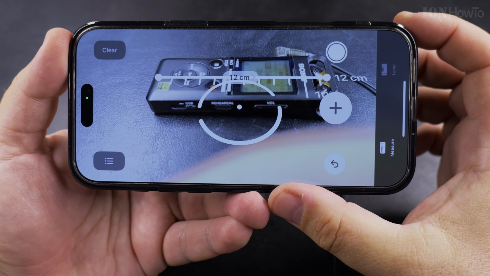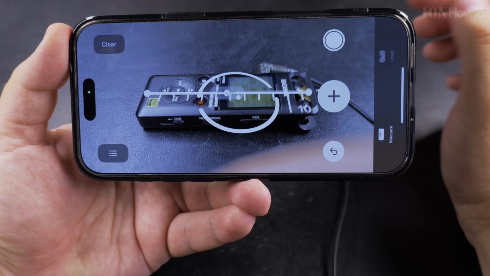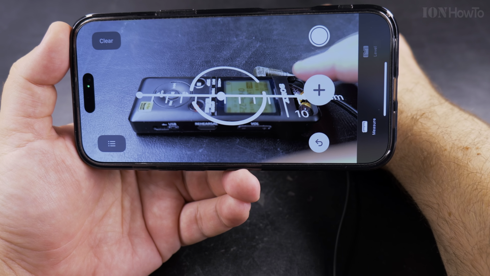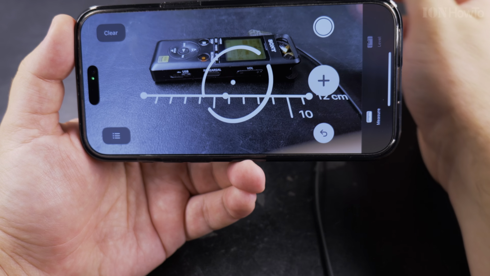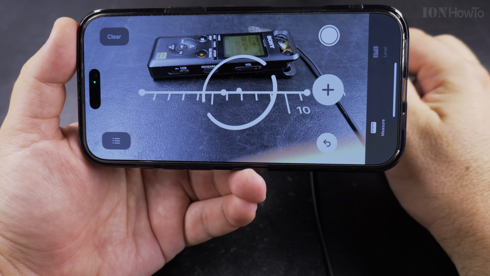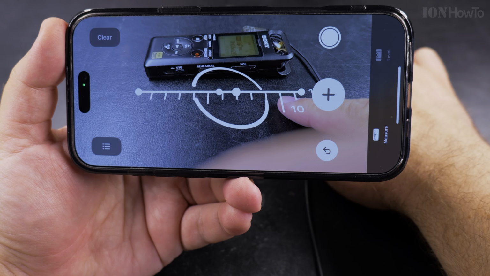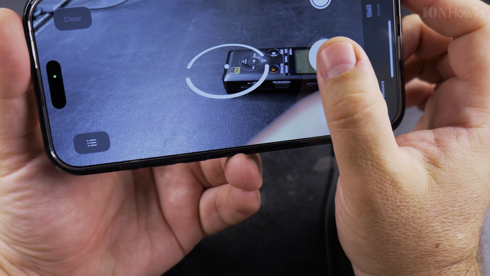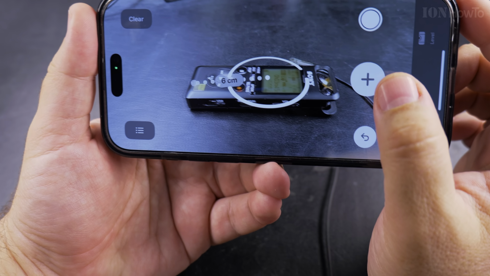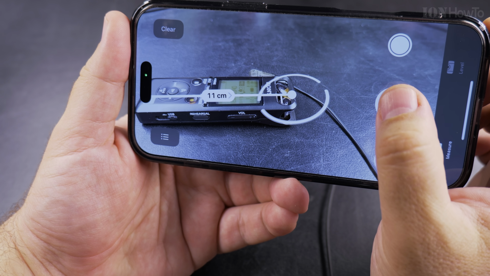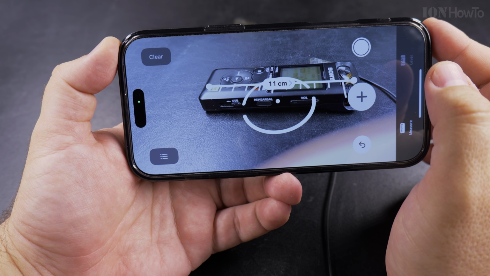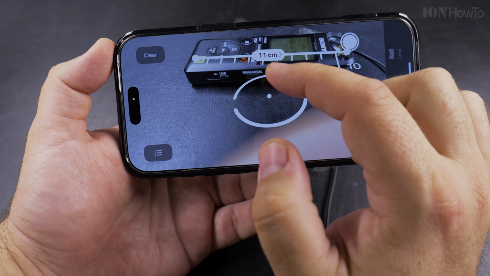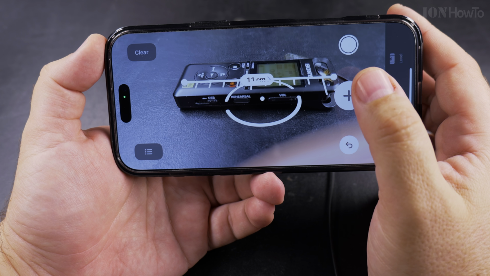and it's measuring 12 centimeters. It's measuring 12 centimeters here, and if I try to move it further away, this ruler doesn't follow the object, so I can clear it. I could set again a point from there to there. So now it shows 11 centimeters, but it's really because I moved it a little bit inside too much. So this is the size of this recorder.